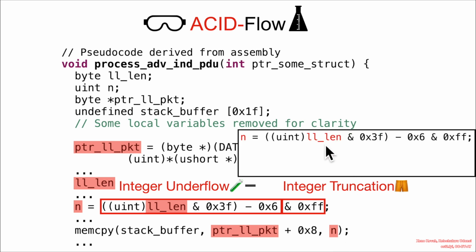So right here is the math in long form, LL attacker-controlled value length. Let's say we set it to something like 2, or just anything that's less than 6. That's going to be 2 minus 6, so all F's and a C, and then we AND it with FF, and we are down to a nice simple FC for this stack buffer overflow in the memcpy. So that makes it nice and reasonable to exploit.